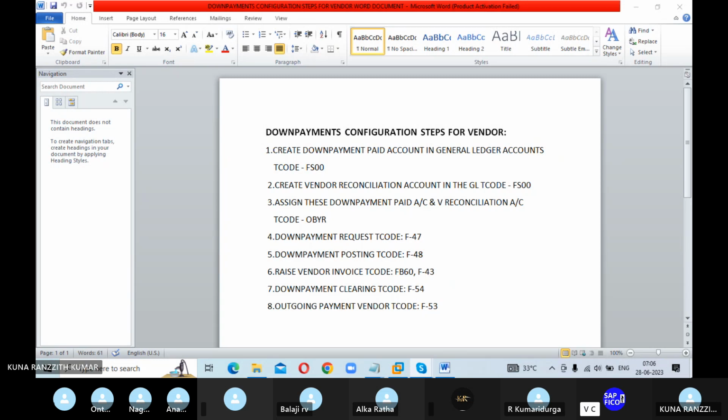If you don't pay the advance, what will happen, all of you? Someone will come into the picture and take your car. If you are very much interested in taking the car, automatically you have to pay the advance amount. To pay the advance amount in the SAP system, we just use down payments. So that is the main scenario.